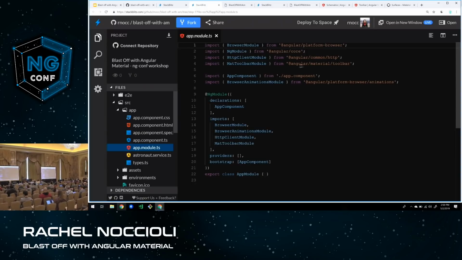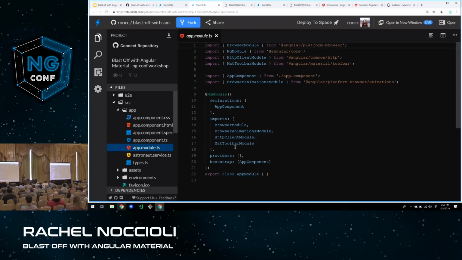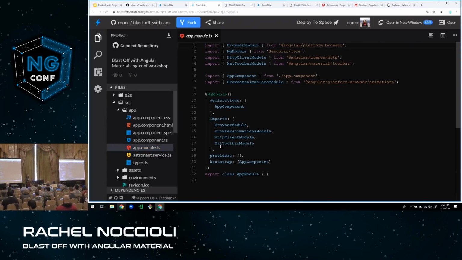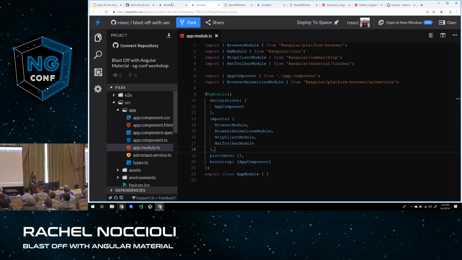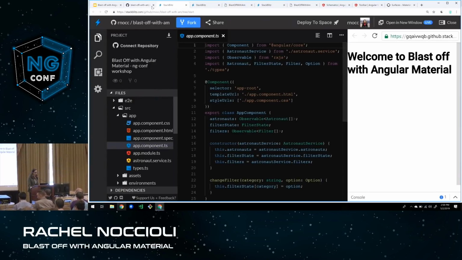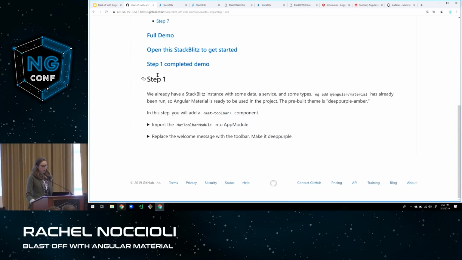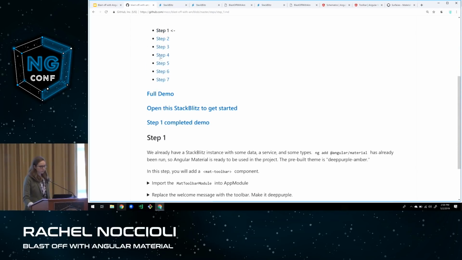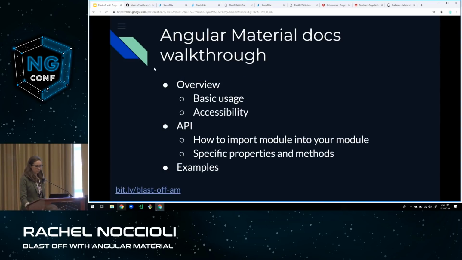So we import the Mat toolbar module from Angular/material/toolbar, and then we add it to the imports array of our app module.